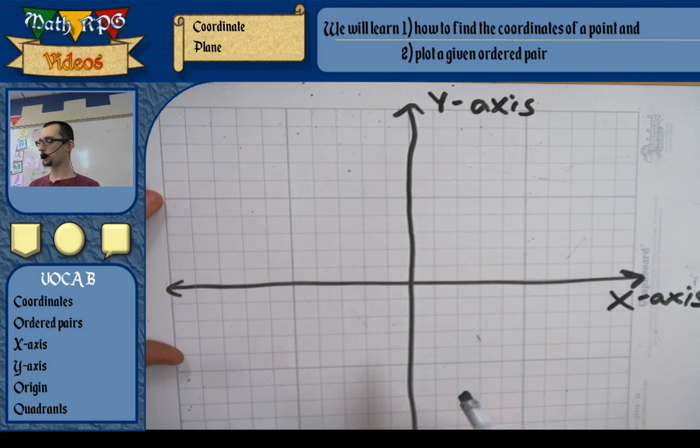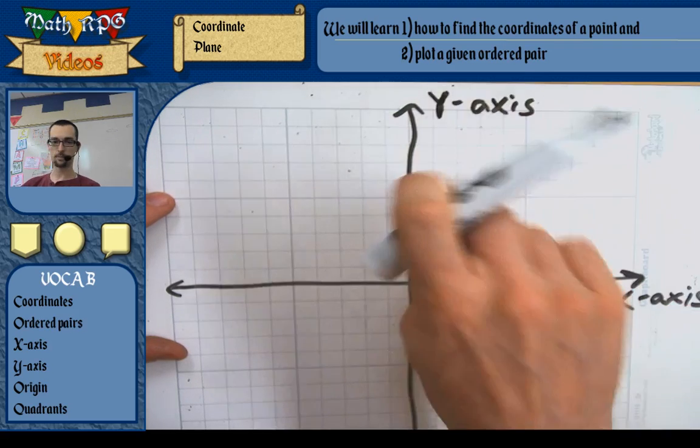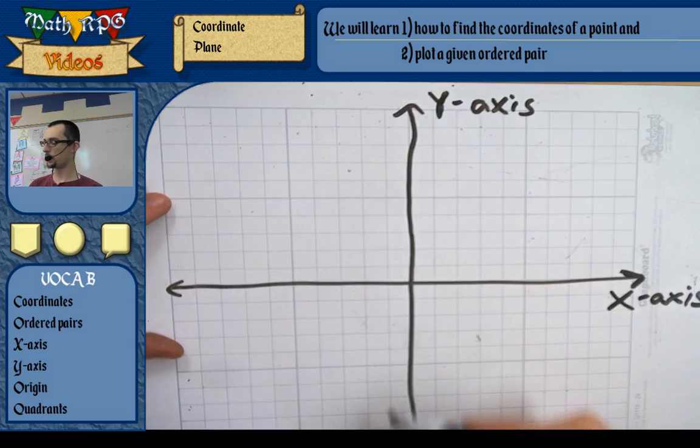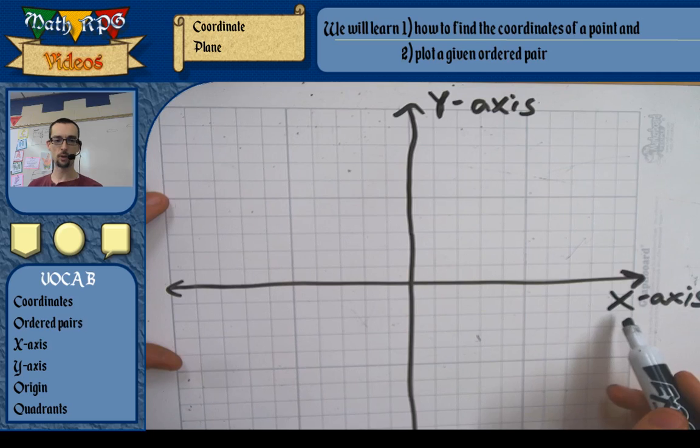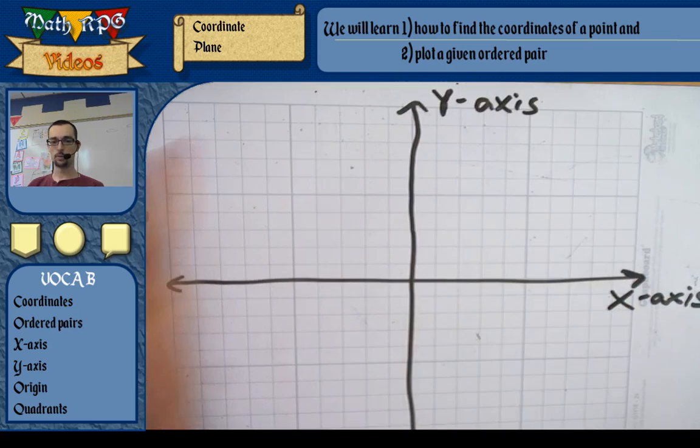All right? I always remember which one's which because the letter Y has a vertical line on the bottom. Right? If you draw a Y, it has a vertical part, which means the vertical line is the Y. X, the letter X does not have a vertical, it doesn't have a line that goes straight up and down. So that's your flat. So here are my y-axis, my x-axis, and you'll see it makes a big old plane.